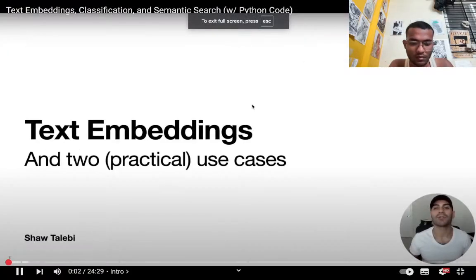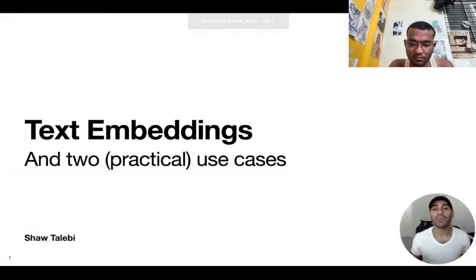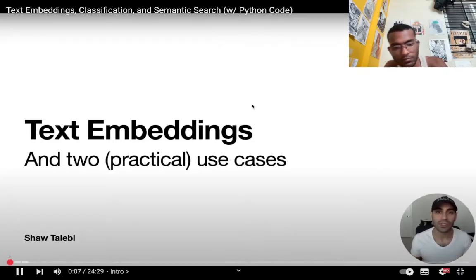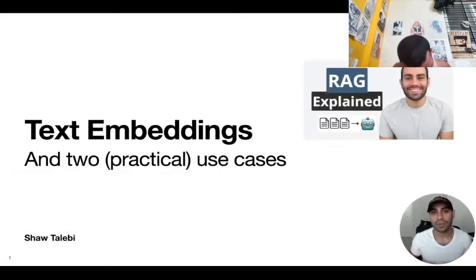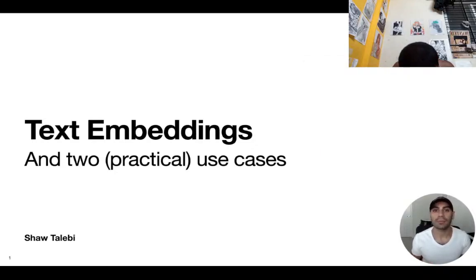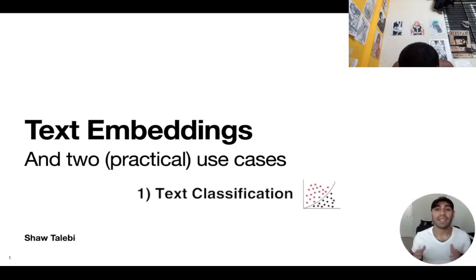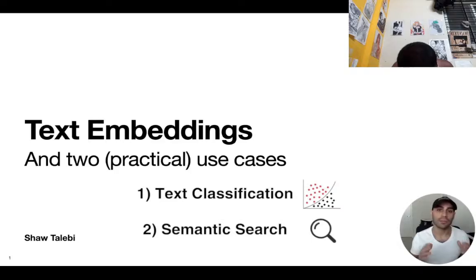Although there's a ton of excitement these days around LLMs and AI agents, I'm more excited about the recent innovations in text embeddings. We saw these in the previous video of this series where we used text embeddings to implement a RAG system to improve an LLM. In this video, I'll discuss text embeddings in greater detail and share two simple yet high value use cases, namely text classification and semantic search.